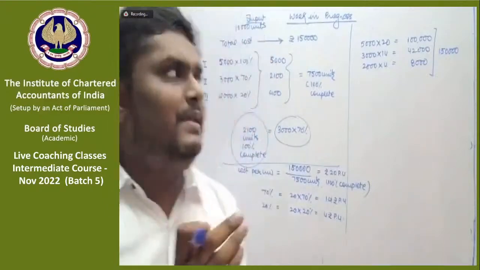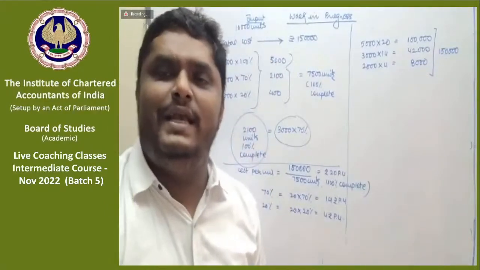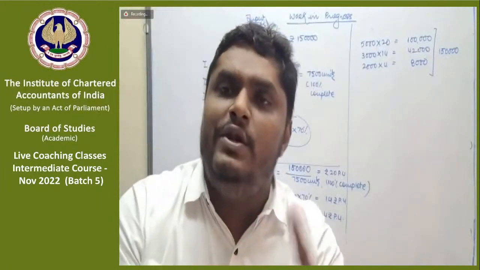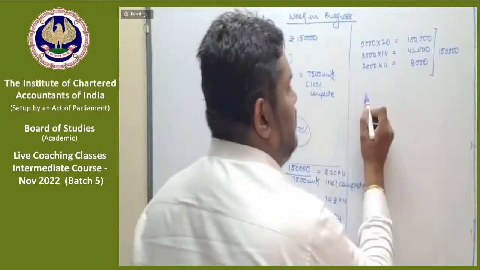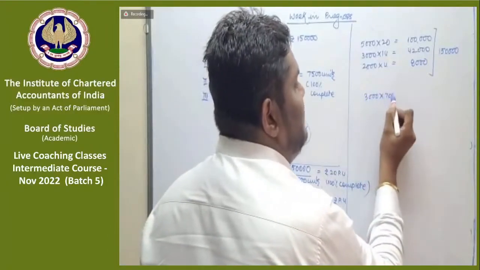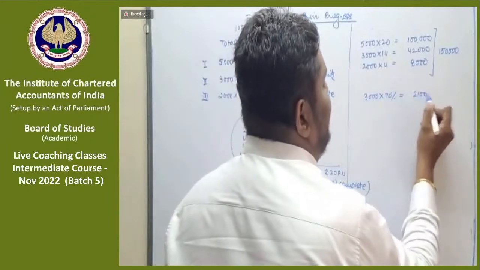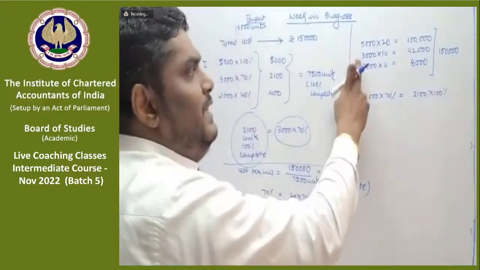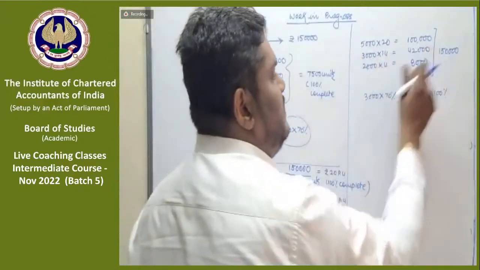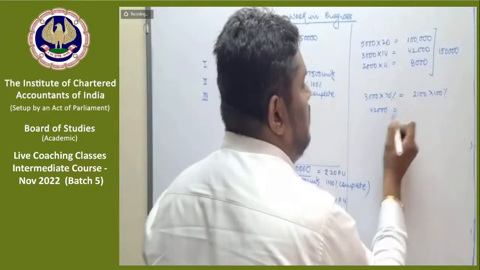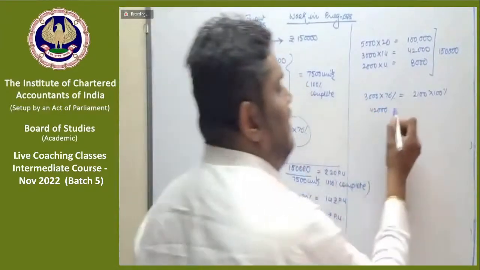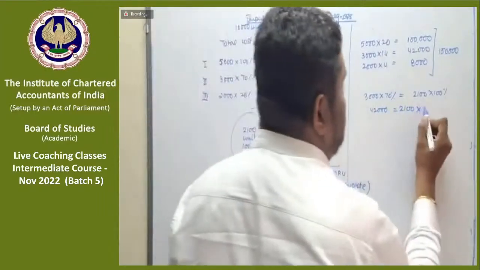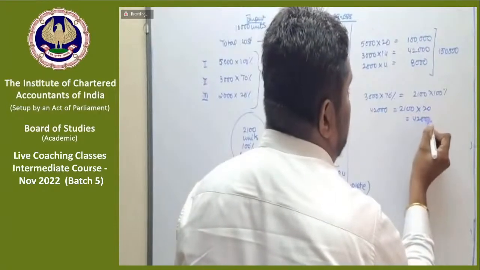As I said, guys, in the concept of equivalent number of units, the cost that is incurred for 3,000 units that are 70% complete will be equal to 2,100 units that are 100% complete. So let's check it out also. These 3,000 units, it is 70% completed, the cost is 42,000. Alternatively, we can say 2,100 units are 100% complete. So the cost of 100% completed unit is 20 rupees. So this is also 42,000.